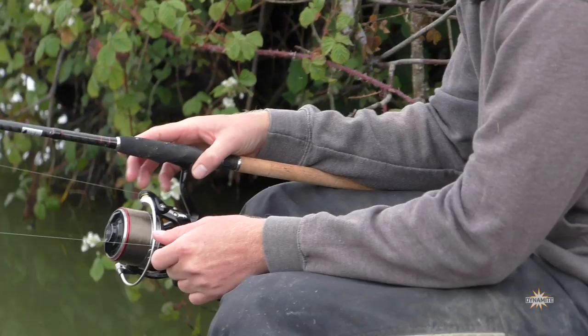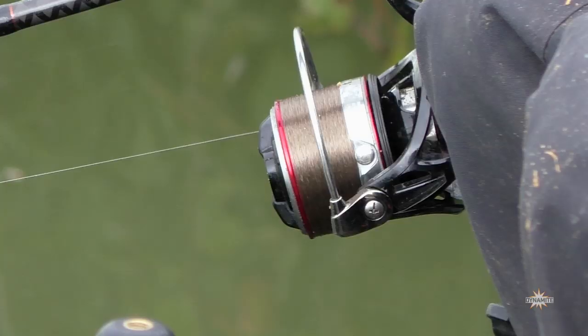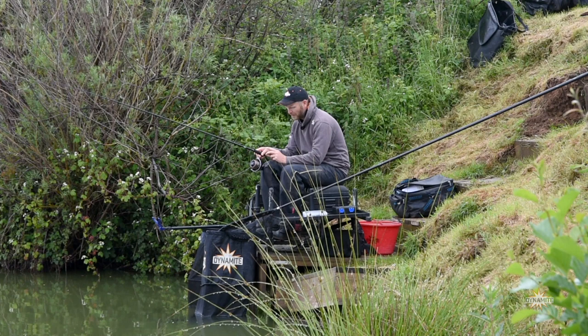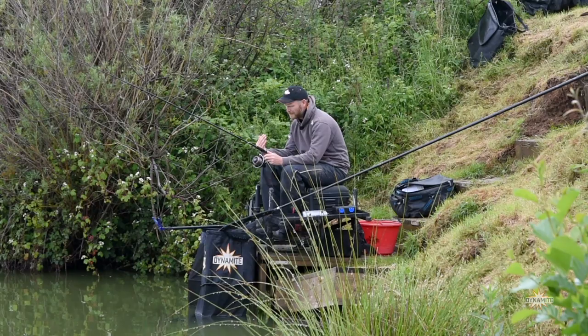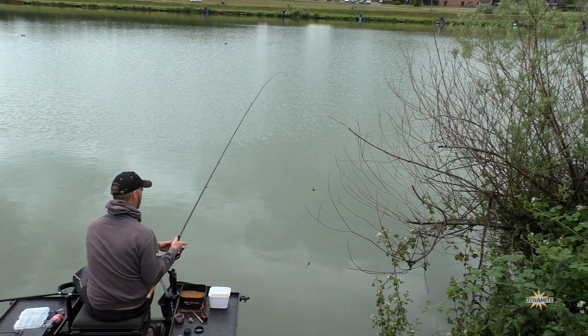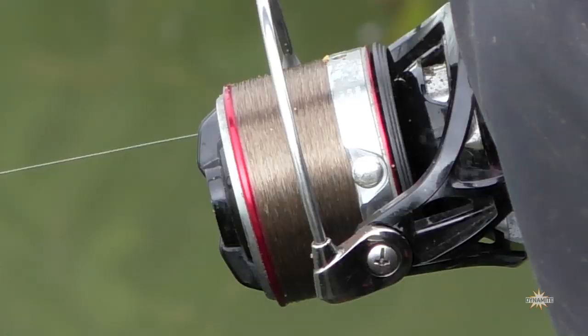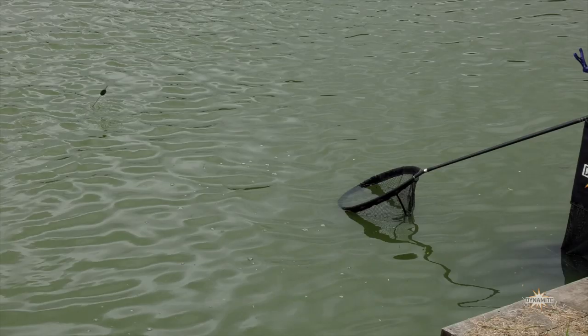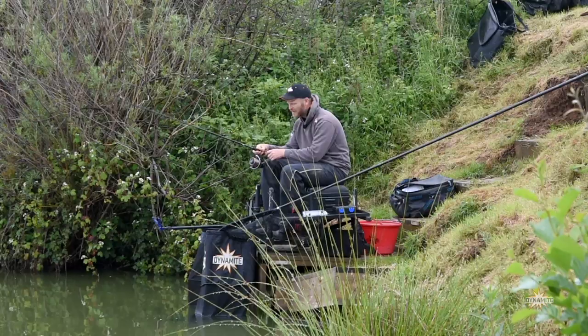It's really standard feeder gear for me today. I've got my 11-foot feeder rod out - this is a Free Spirit carp feeder, perfect for chucking anywhere from five metres up to 70-80 metres with a method feeder. I've matched that rod with a nice big reel. Two features I like about this reel: one, if I need to chuck a long distance the big spool is fantastic, line peels off effortlessly; secondly, it's got a quick drag, so when I'm fishing short I can quickly switch the drag and I'm effectively fishing with a free spool for those big fish on their first powerful run. Main line is five pound, and I've got a 12-pound shock leader - a really nice robust sinking line for casting and playing big fish.